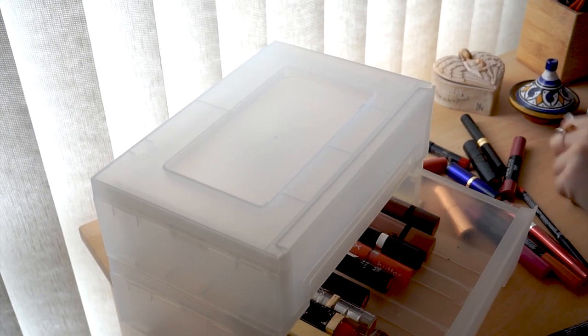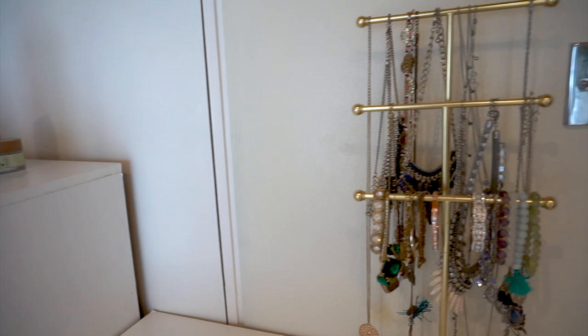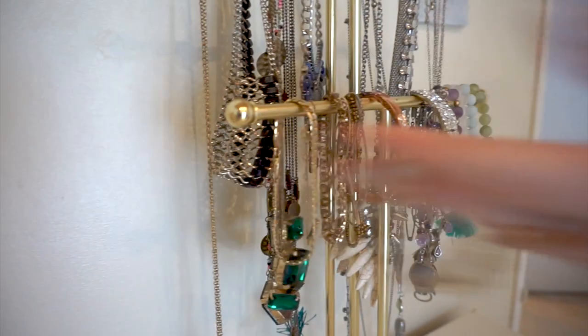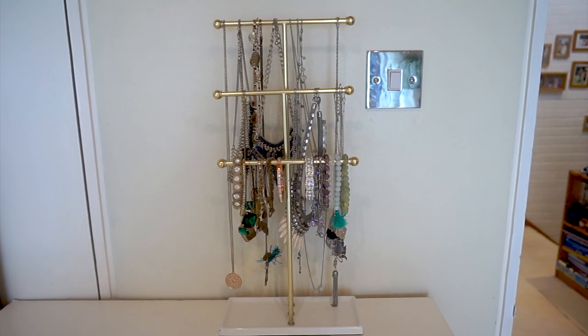I'm someone that loves collecting jewellery and makeup even though I already have way too much of it — but I'm going to keep buying it. With smaller items they can get lost or be really hard to find if they're just shoved into a bag. So I have this two-tier plastic drawer storage for my lip gloss and lipsticks, and all of my eyeshadow palettes just sit on top. I bought this from Ikea years ago and I could do with buying one more. One of the most annoying things is spending hours trying to detangle necklaces that have caught onto each other. To avoid that, I use a jewellery stand — specifically this brass three-tiered tree, with bracelets on the bottom rack and necklaces on the other two. It organises everything really well and I also kind of like it as a decor item for my room. It's definitely a must-have item for jewellery lovers.